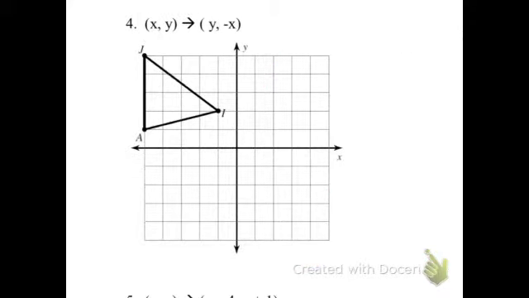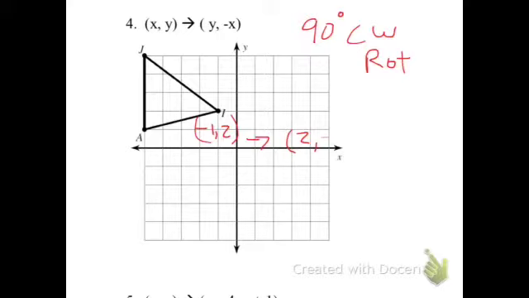Moving on to 4, this particular transformation is also a rotation. It's a 90-degree rotation, but this one is a clockwise rotation. And so you're going this way for your rotation. Just follow the function here. I has its original coordinates of -1, 2. I'm going to flip those around and make the x the opposite sign. So it used to be -1, now it's going to be +1, so I got the point 2, 1 for my I prime. There's my I prime.